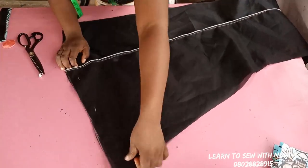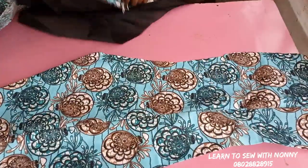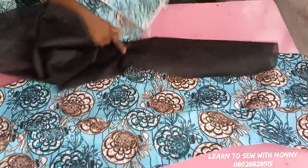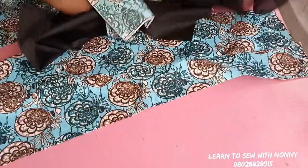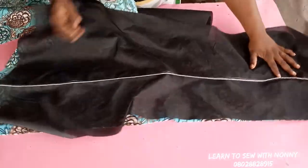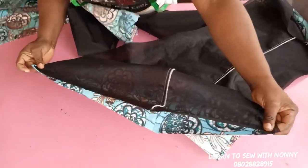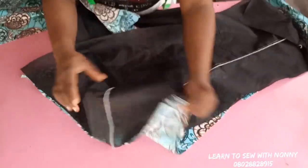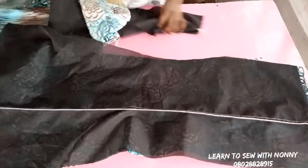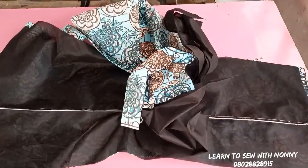I also place the lining together, mark one inch around, then cut it out — exactly what I did for the front. The back lining is two pieces because I haven't joined them into one piece. After cutting, we've shaped the hem of our lining so it's not going to be pokey or straight. I place it right sides facing right sides for each side, then hem with half inch downwards, pull up my lining to the waistline, and sew with half inch at the waistline.